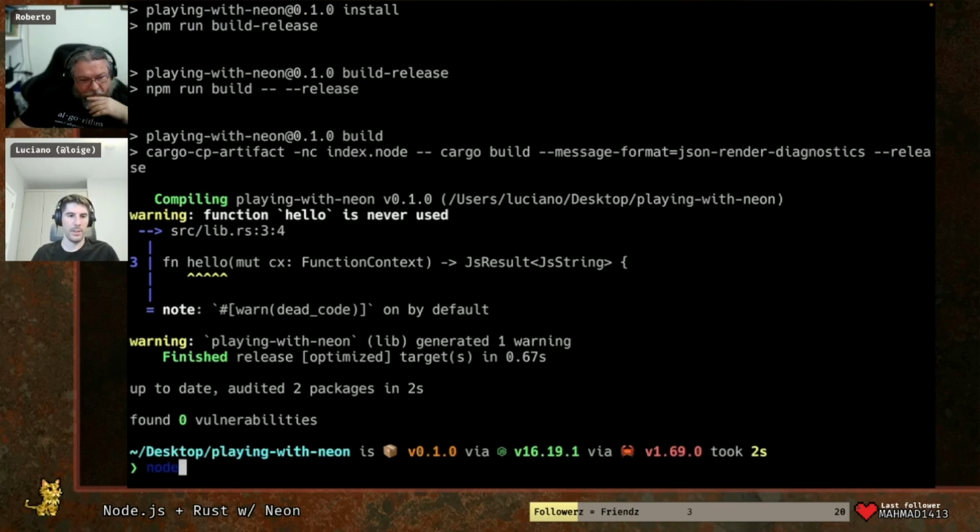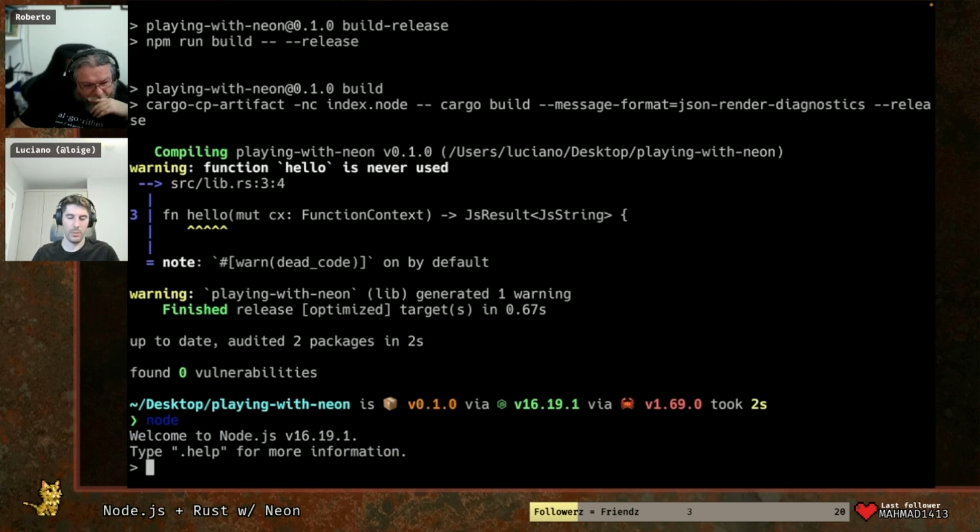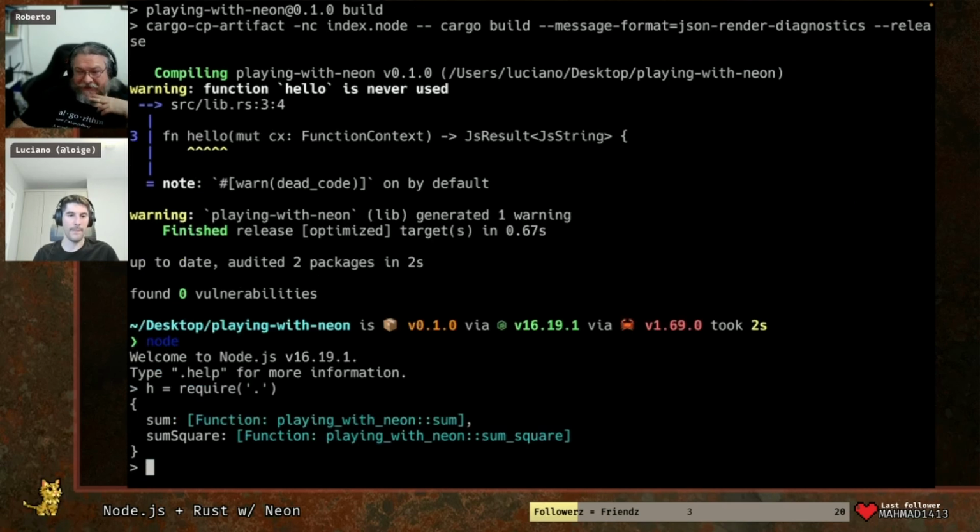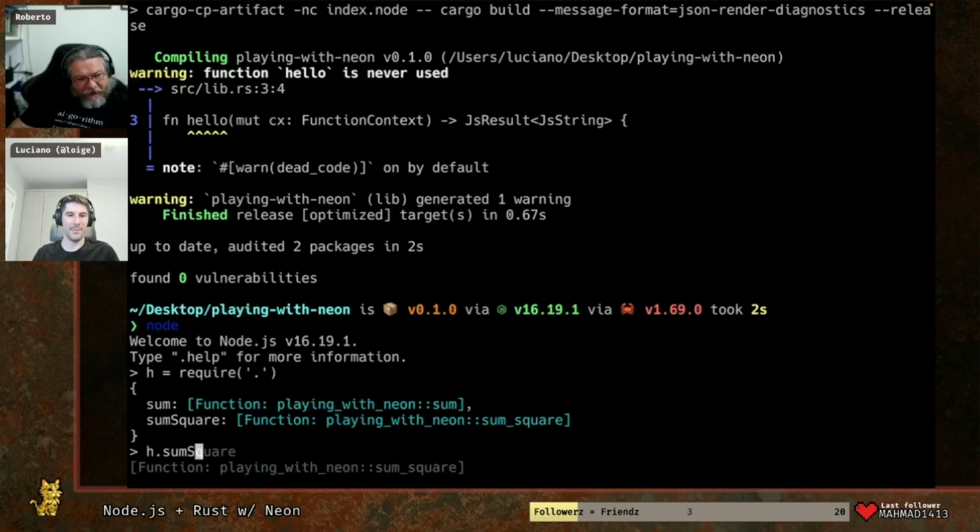Now we do node. We do h equal require. I don't know why I'm calling it h, but whatever. Yes, I changed the name of the function in the export, and I did it explicitly because in JavaScript you would use camel case.